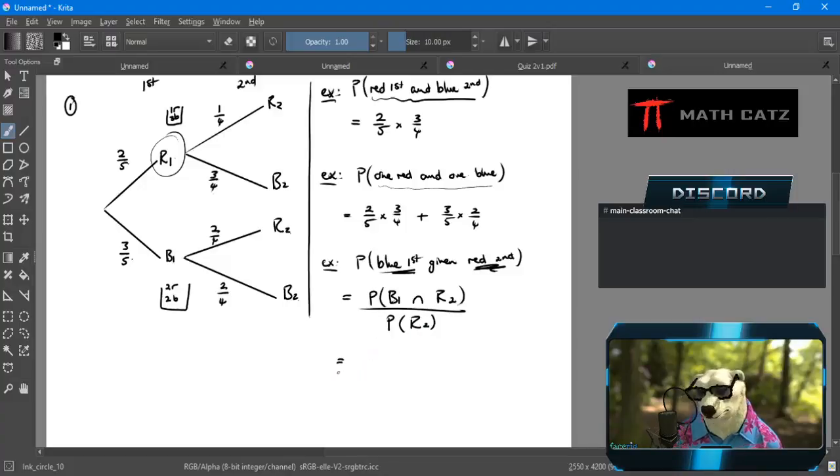Then I do them completely separately. The top one has what path? I have to get B1 and then R2. It's the only path that's going to give me that top one. So the probability of that top path is 3 over 5 times 2 over 4. But I have another probability. Let me just reposition my equal signs here, as that could create some confusion.